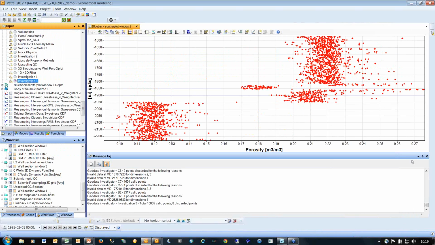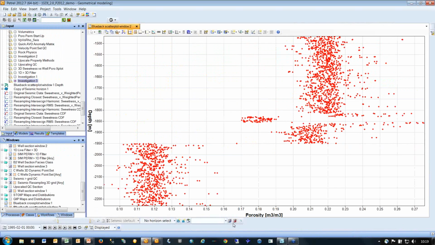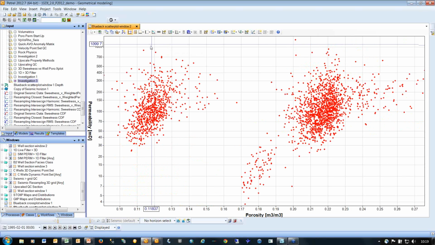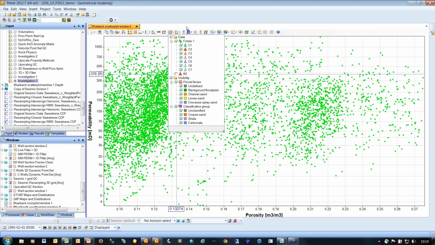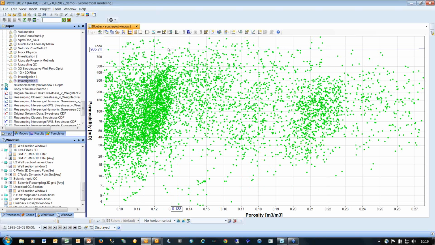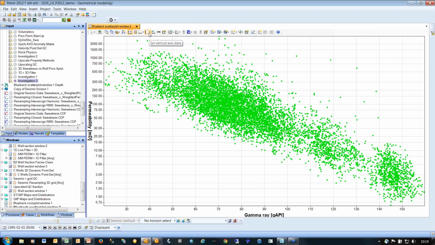Okay, so you can set the plot, in this case, for example, porosity versus depth. One last thing to show you before we move on slightly is if I choose to display my seawells, and we'll take a porosity gamma plot. So we'll make the X gamma, like permeability gamma plot colored by porosity, for example.